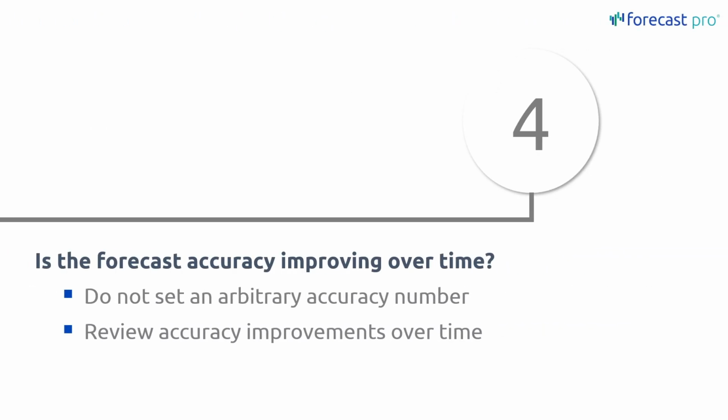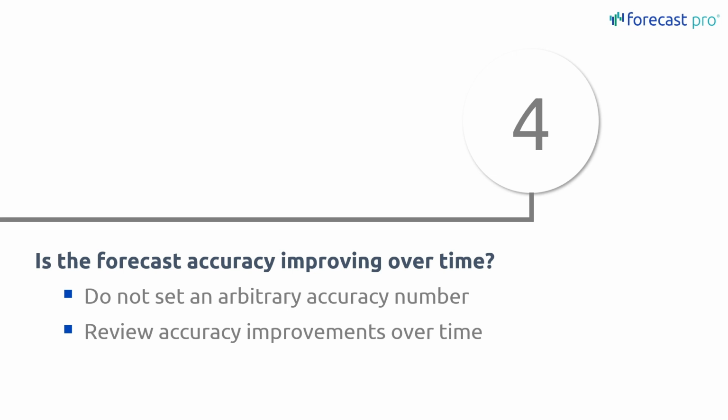Finally, we need to look, is our accuracy improving over time? A lot of companies will just arbitrarily set a forecast accuracy number. They'll just say, look, across the board, we need to have less than a 15% error. And it may or may not be useful. You see, what if that's really easy for your A items, but really, really hard for your C items? But you're doing a good job with your C items. Why? Because your accuracy has been improving over time.